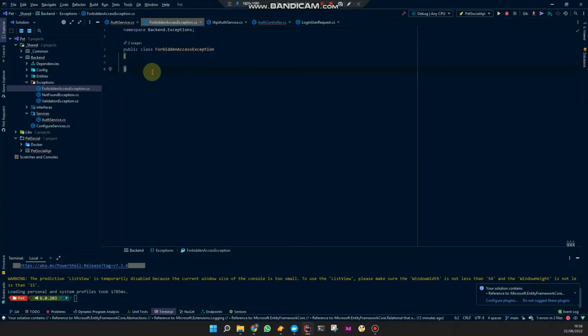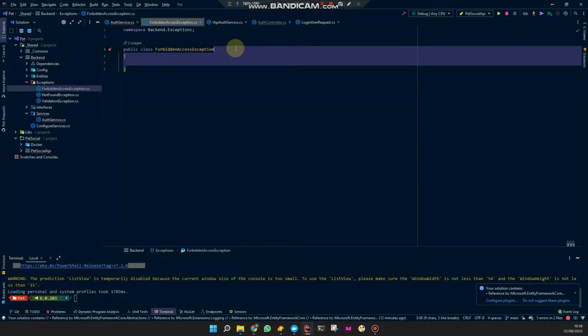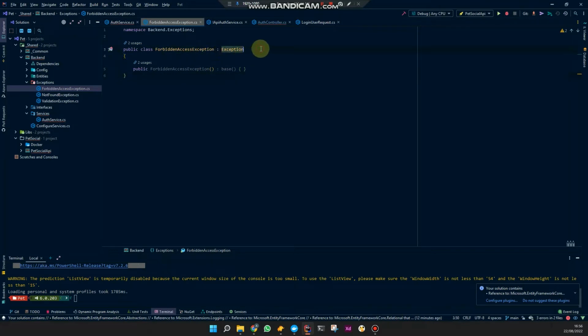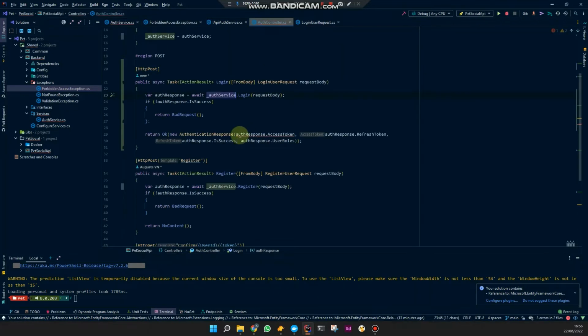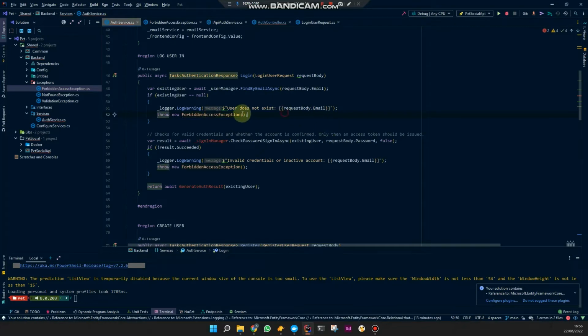It doesn't seem to be a crazy implementation. Okay, forbidden access exception implemented.